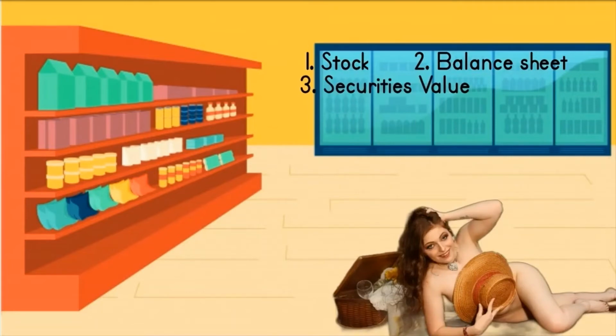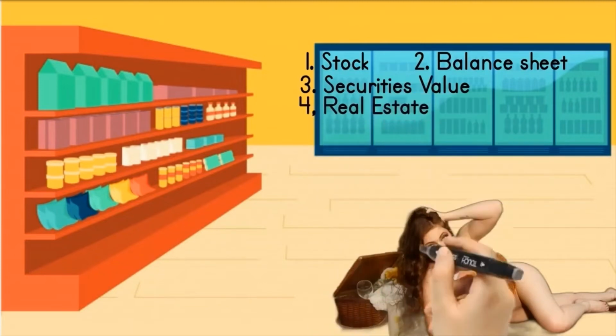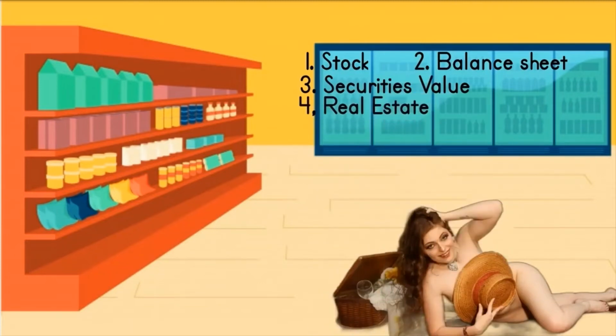3. The value of securities in a margin account minus what the account holder borrowed from the brokerage in margin trading. 4. In real estate, it is the amount that the owner would receive after selling a property and paying any liens. 5. When a business goes bankrupt and has to liquidate, equity is the amount of money remaining after the business repays its creditors.